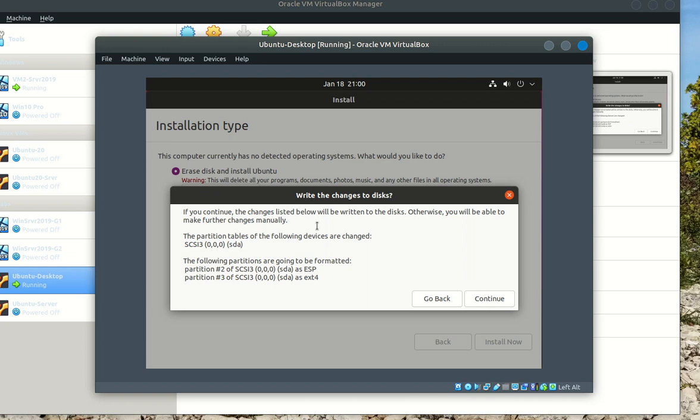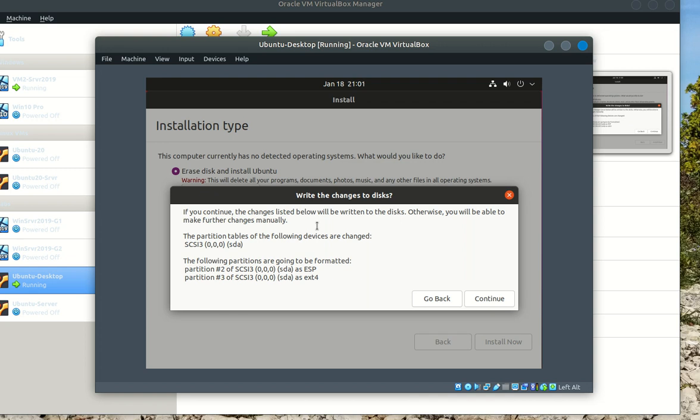It'll create a main partition where all the files and folders, the installation of programs, the operating system and everything will be installed. And the next partition will be used as a swap space, okay, or virtual memory.